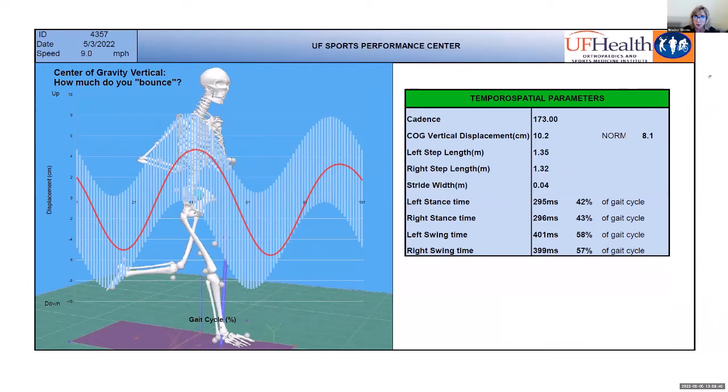Yes. The reason we designed this report the way we did is that over the years, we've incorporated the emerging science. This report now is not the same as it was 3 years ago, or 6 years ago. We keep evolving it based on what the science is telling us and what we're learning. This first page is extremely important because these are very powerful measures, and when you change any one of them in a good way, you can really change the entire rest of the report. A couple of the big ones I pay really close attention to, that you can very quickly change at home anytime, include cadence, how many steps you're taking a minute, and your vertical displacement.